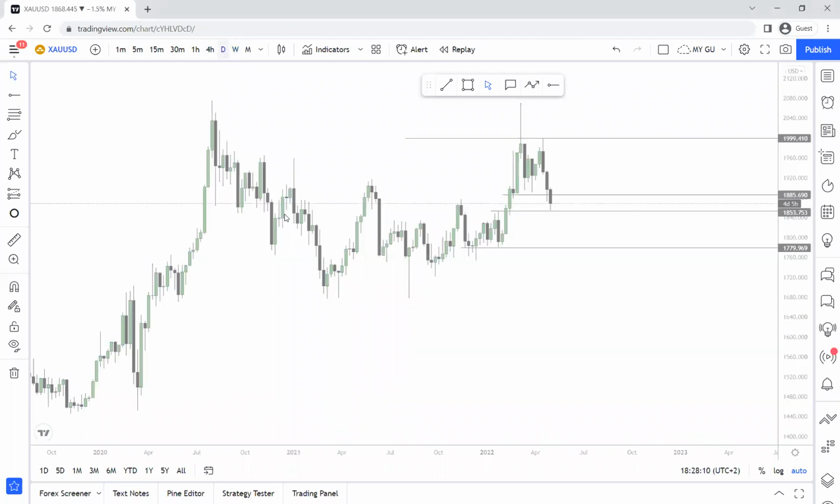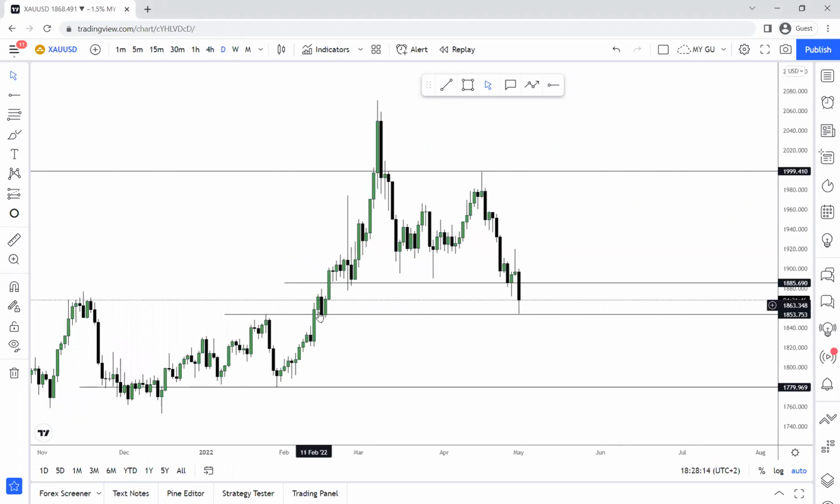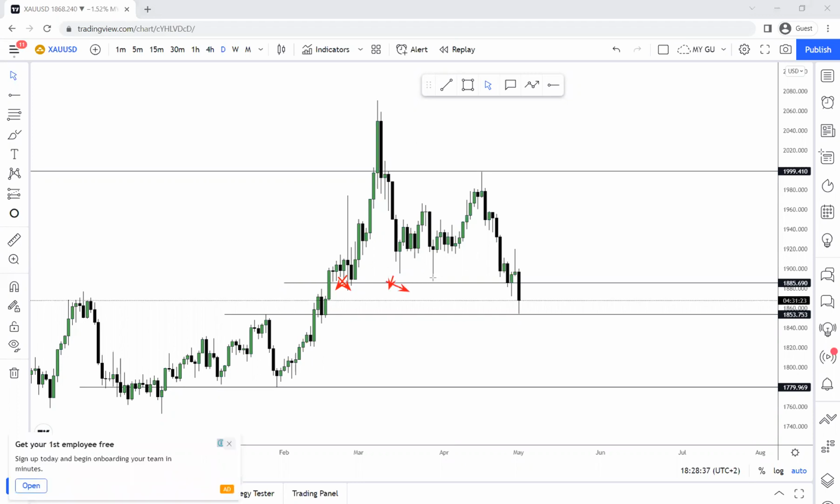Then we move on to the daily time frame. On the daily time frame, as you can see, this area that I highlighted from just looking at the higher time frames is quite an important area. So if this area is an important area and price seems to have rejected, and even if you look to your left, this is the area price rejects. You can see price was rejecting, then price fell down and it created some sort of an area as well. So yeah, we can say that our higher time frame analysis is quite good.